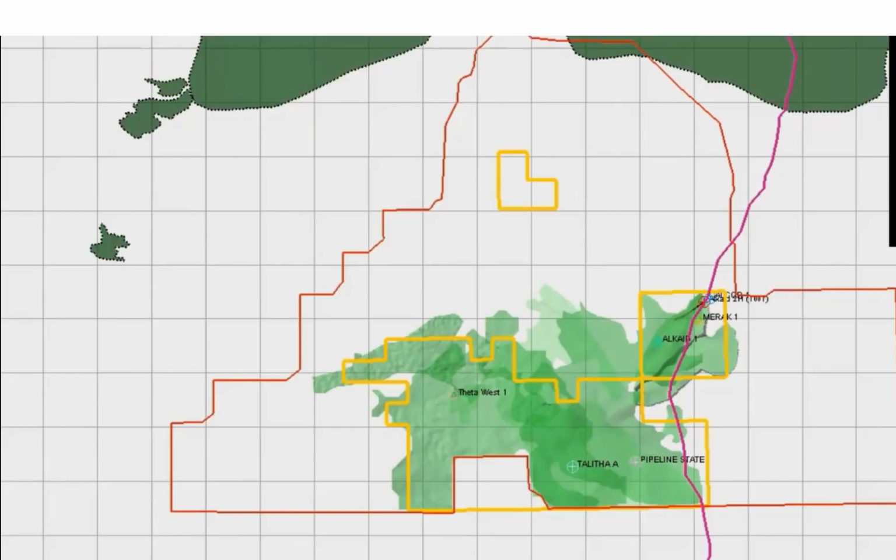And what we can see from this, if you were just talking in terms of surface area, we'd have about 76% of the oil in place of these 5 reservoirs. But the more accurate way of doing this is by gross rock volume. And in that sense, we have 89% of the oil in place of these 5 reservoirs.